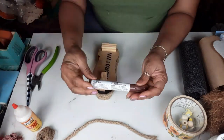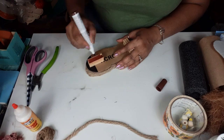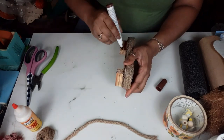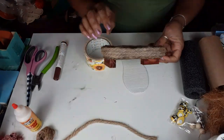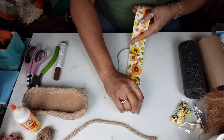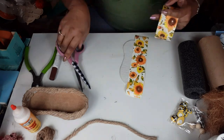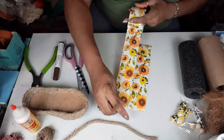So that is what I'm doing, and I'm going in with my Dollar Tree furniture marker, and I'm just going to use the color cherry to give this a stained kind of look. And on the sole of my gardening boot, I did go around it, I believe, three or four times. You go around as many times as you want, dependent upon how high you want your boot to sit.